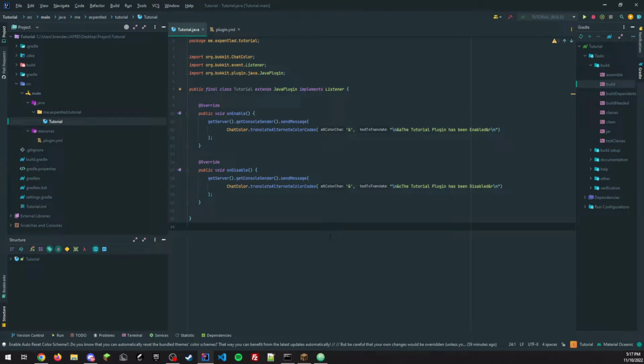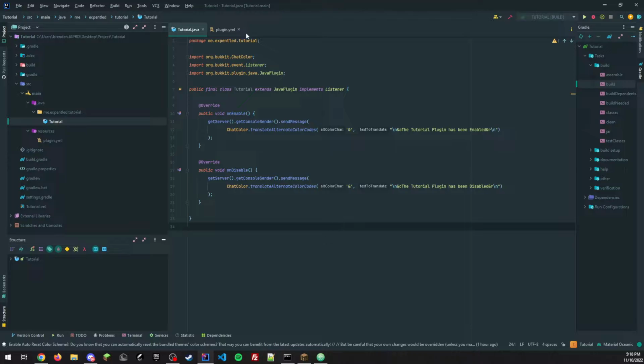Hello everyone and welcome back to another Spigot Development tutorial, where in this video I will be showing you how you can create custom inventories for your server. This is going to sort of combine the last two videos that I made with the events and the commands, and also a little bit of newer and frankly more exciting information as well with inventories.